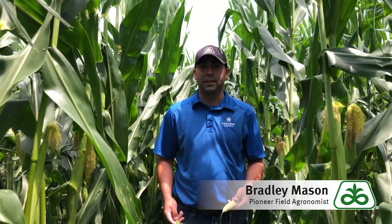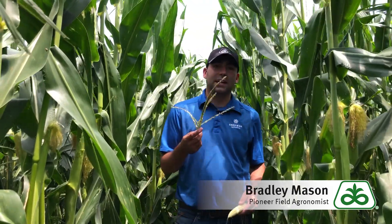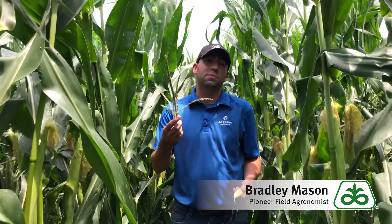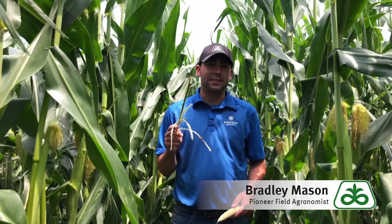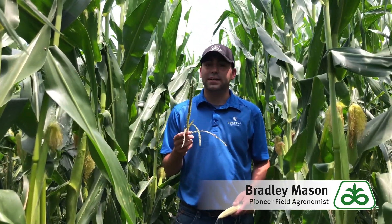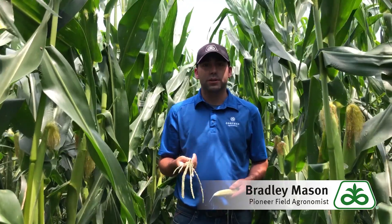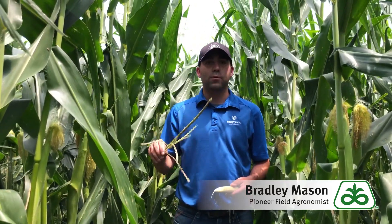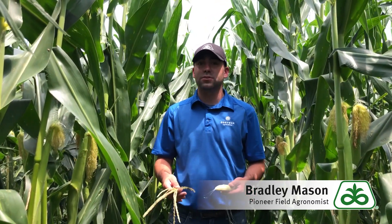The biggest question I get when it comes to corn pollination is that it seems like corn always pollinates in the hottest week of the year, so people start worrying about pollen viability with heat. I have a tassel in my hand and I want to talk through what should be the concern. This tassel pollinates typically between 8 and 9 o'clock in the morning. The anthers hanging off here — when we get dew overnight and it starts to dry out, those anthers dry out, crack, and release the pollen, creating that pollination window around 8 to 9 o'clock as that dew comes off.